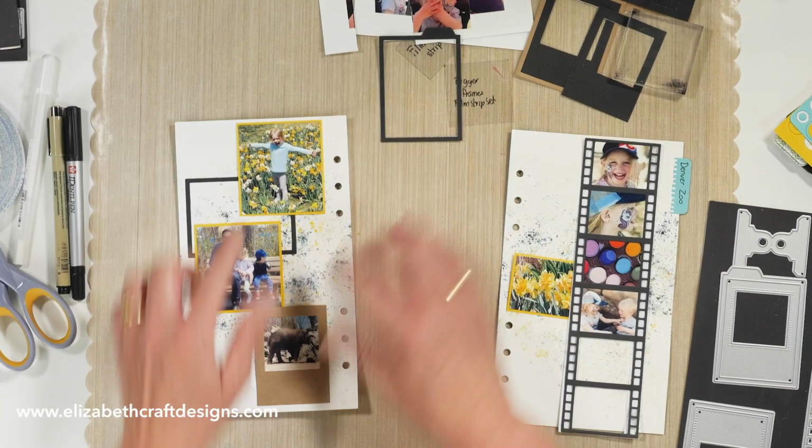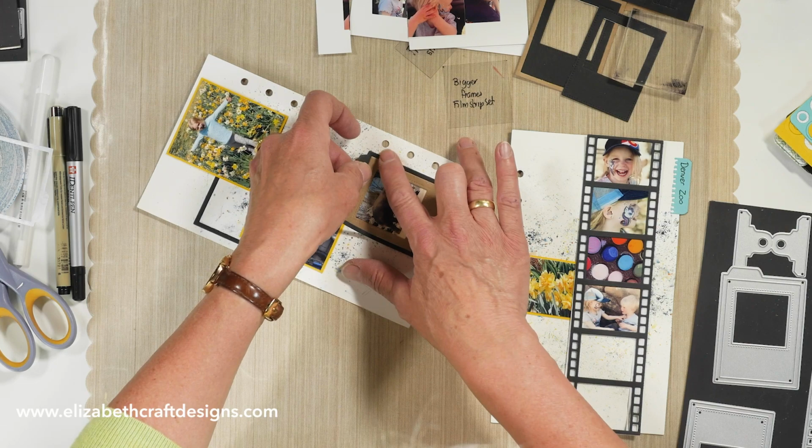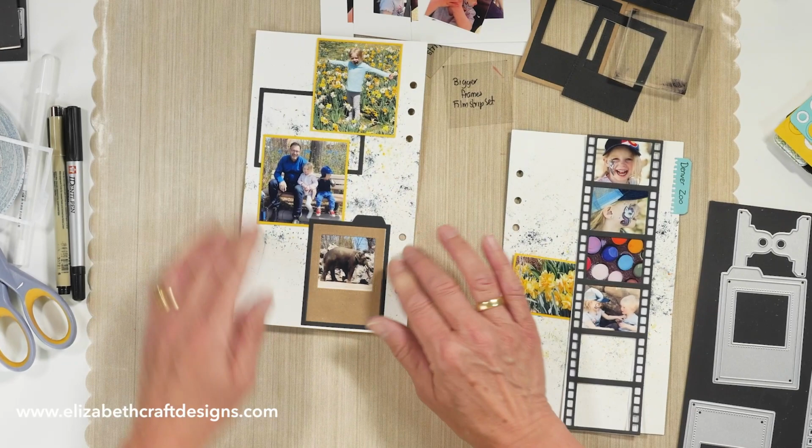So everything has our double-sided adhesive already on the back, our clear double-sided adhesive. And you die cut it and it's ready to go. So it's no messing with wet glue. It's just so easy. Okay, so that's that one. And then I'm going to work on this one.